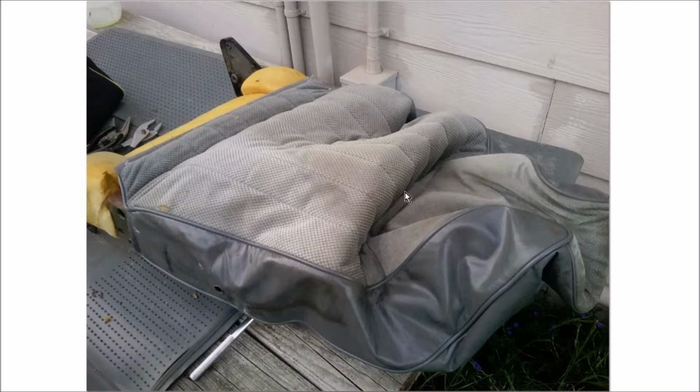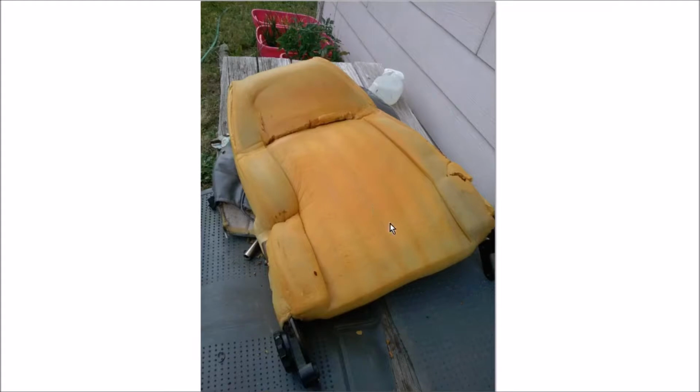This is at the center of that curve, and so it pulls the upholstery in so that it's tight up against the seat foam. So what I had to do is get the upholstery up as high as I could and remove those clips, and then it came right off. And you can see there's a slot here in the foam for that bit of upholstery.